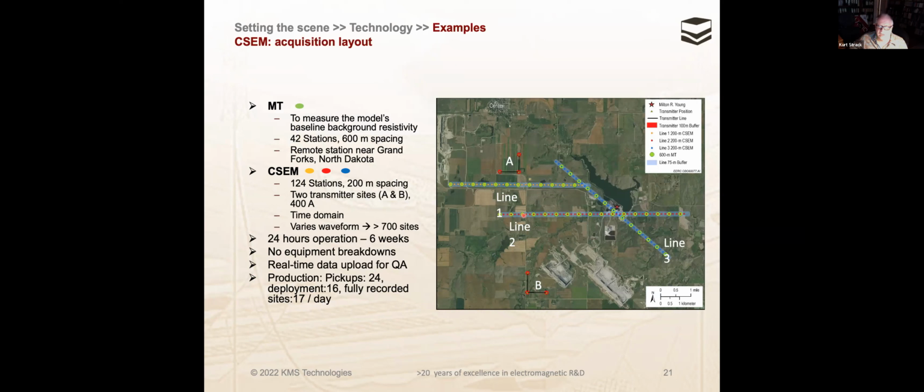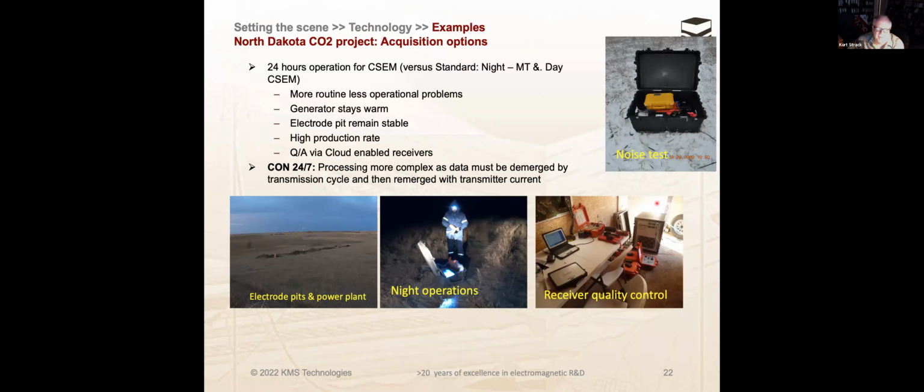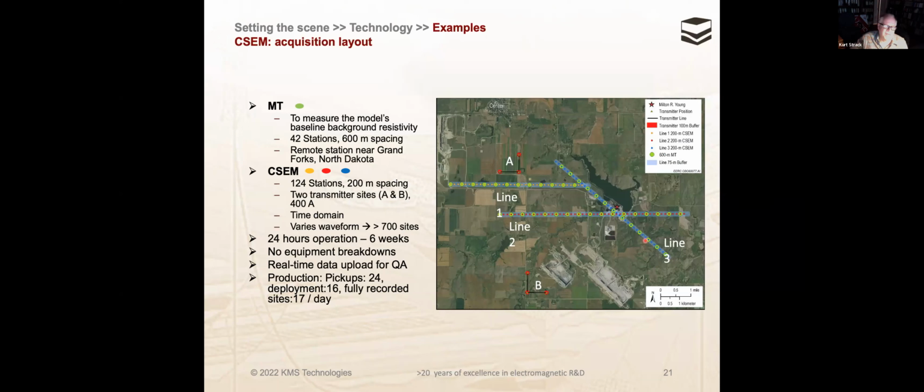The green are the MT sites, with 2 remote references, one in Texas and one a few hundred kilometers to the north. Then the CSEM sites are in between, where the MT is. There are some gaps here which you don't see, where the point is directly on a parking lot, and there we didn't really get any good data. This is a power plant, so we had to run a line straight through the power plant. And this area is a nightmare because that's where the power grid comes into the power plant.